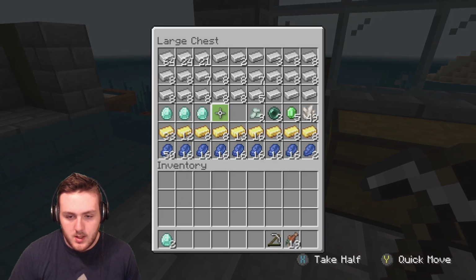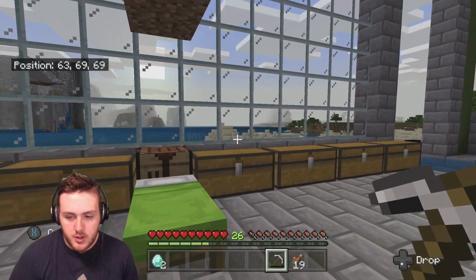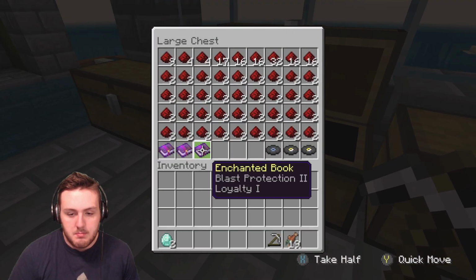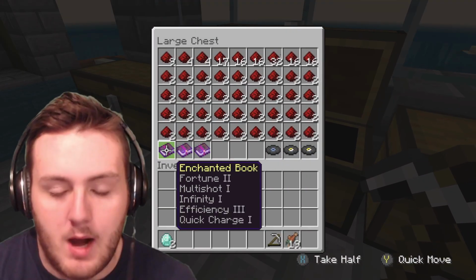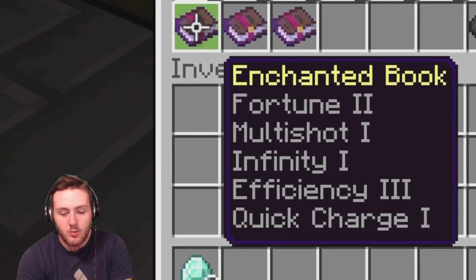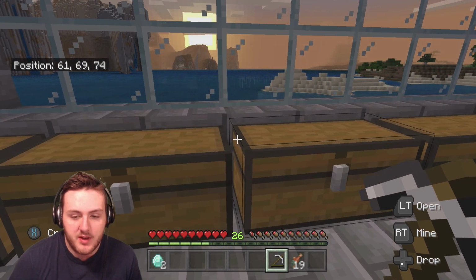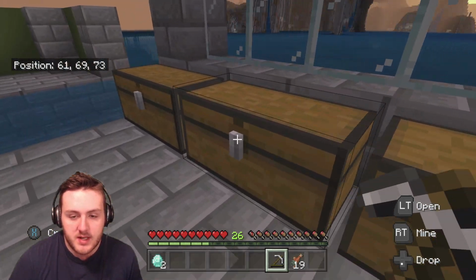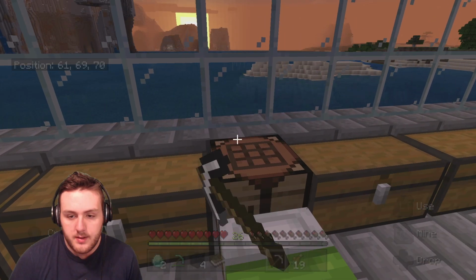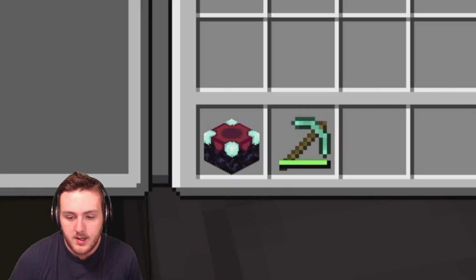What we're gonna do is, we have to make an enchanting table so I can enchant items. But I heard from a rumor, if you have an enchanted book, like this freaking powerhouse of a book right here, Fortune 2, Multi-Shot 1, Infinity 1, Efficiency 3, and Quick Charge 1, you can use it with an anvil, and you can enchant your items like that. So what I'm wanting to do is I want to take my diamond pickaxe and this, and we gotta make an epic enchantment table. There it is, fellas.